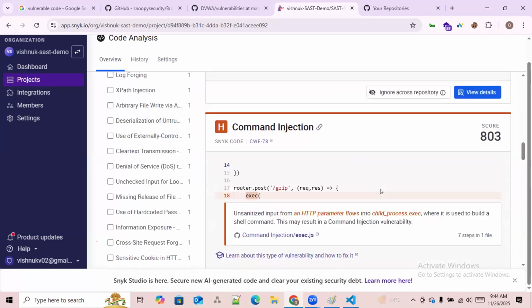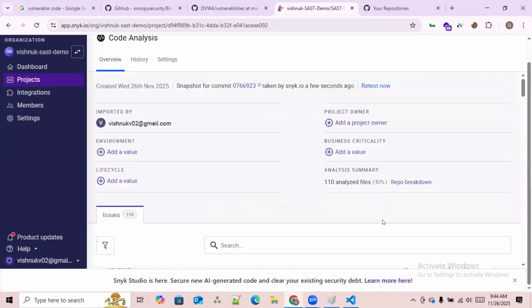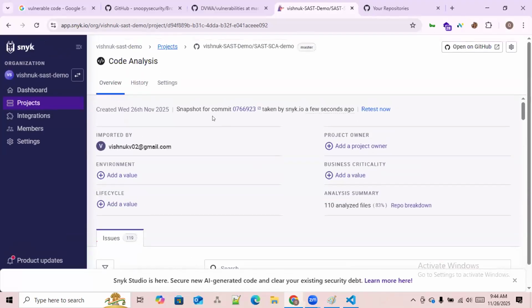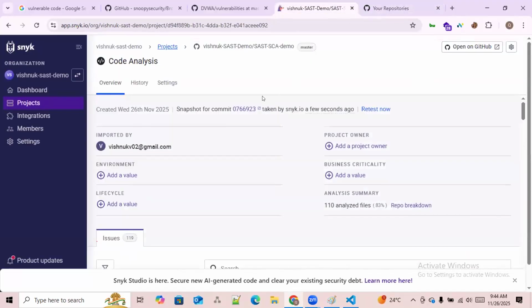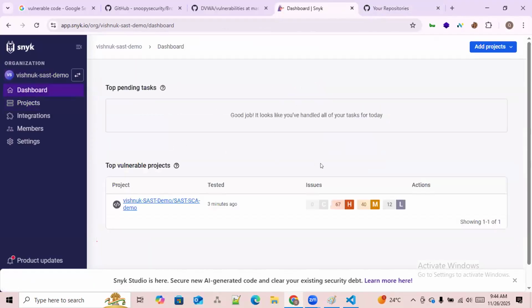Clear? So based on this, this is how you do your integrations and secure. Now you might ask, sir, what if I add a new code, new repository here? What do I have to do? You don't have to do anything. Snyk will automatically keep refreshing every time and it will automatically rescan. But if you're creating a new project, you have to add it.